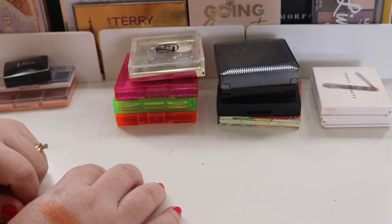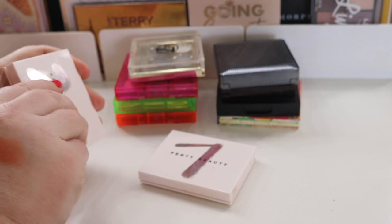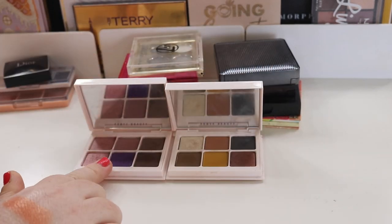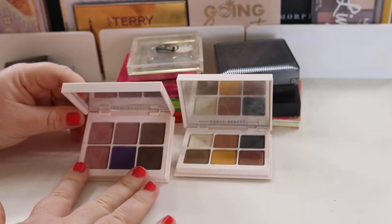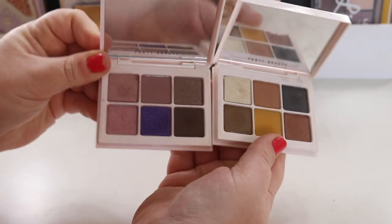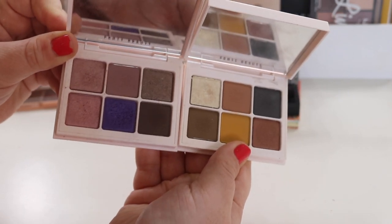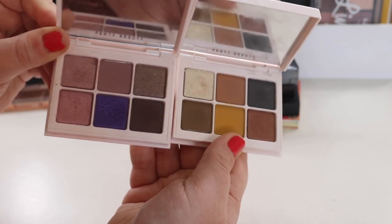All right, next, let's go through my two Fentis. These are the Snap Shadows in number 2 and number 7. So number 2 is Cool Neutrals. And then we have, what's this one called? Cadet. So I am going to keep both of these. I think they're super convenient. And I purposely got these two because they're quite different. So if I travel, I have two, a cool option and a warm option. And I quite like the quality. It's not the best eyeshadow I've ever used in my life, but I like the convenience of them. And I do really enjoy the color story. So I'm going to keep these two.